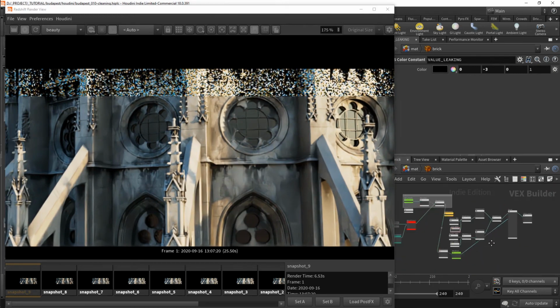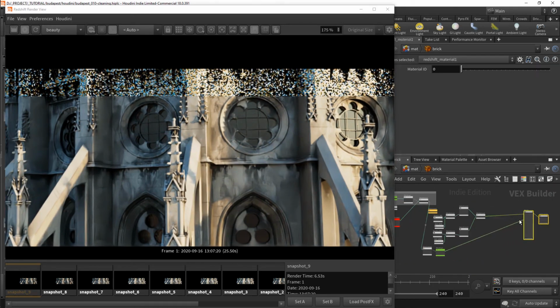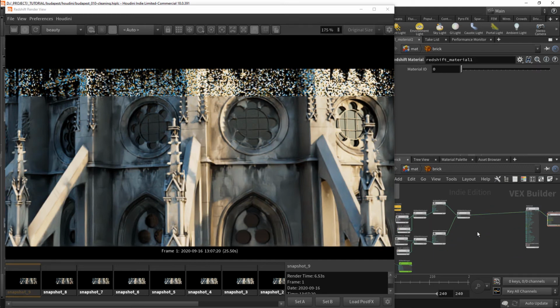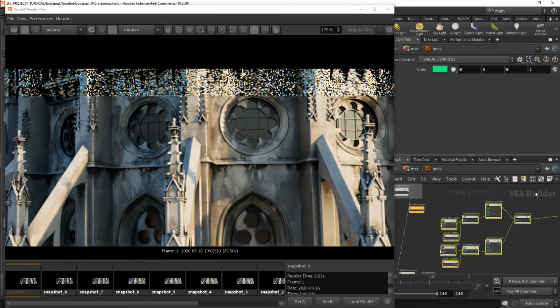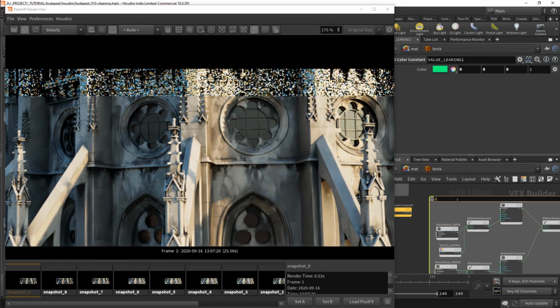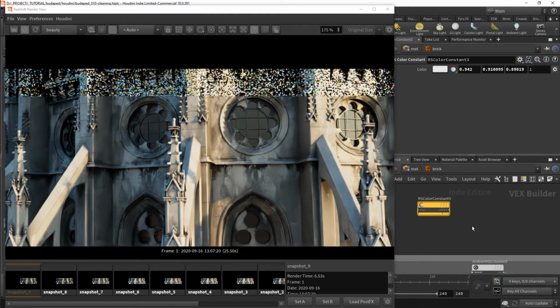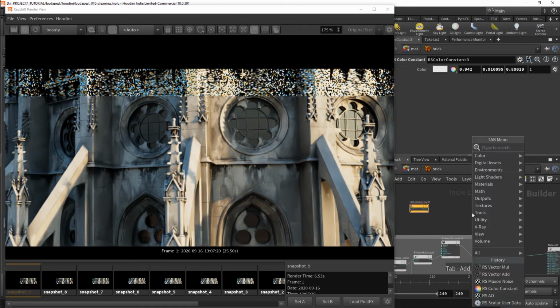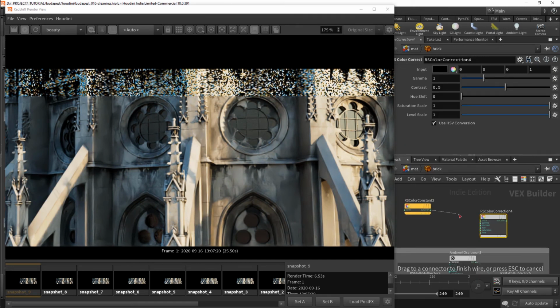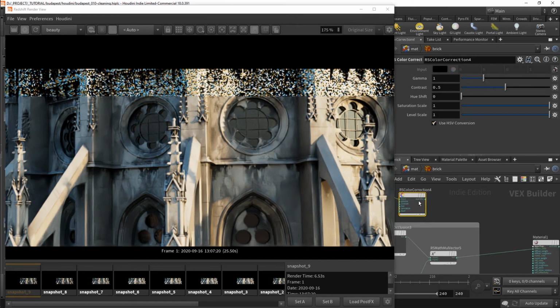All right, so at this point, this is just another mask that we should use for diffuse. So let's grab those and make a network that we'll call leaking. And we want to combine that with the constant that we'll plug in diffuse. So I'm going to color correct that just to get a darker color based on this constant.